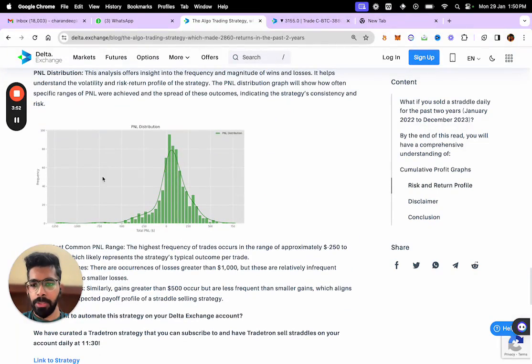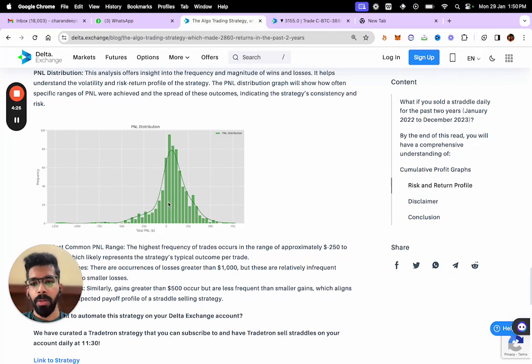This is the P&L distribution of this strategy. Now, if you were trading any short selling strategy, or if you do know how to backtest option selling strategy, this is usually how your P&L distribution will look like. This is the zero mark, and as you can see, a lot of the profits are concentrated around the zero mark. Apart from that, there are a few profits which are higher, but there are also a few losses which are much higher than the profits which are distributed here.